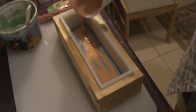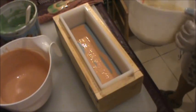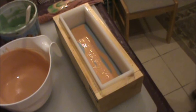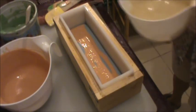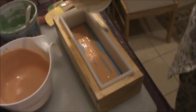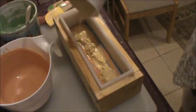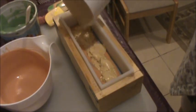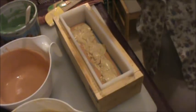Okay, and my crazy tiger lily. Look at that. Beautiful. Okay, how about I gotta get a normal spatula for this one too? Hold on. A spatula. Okay, here we go. A little thick, but not too bad. It's still kind of pourable. Okay. No. Come on. Okay. So what did I start with? My green.